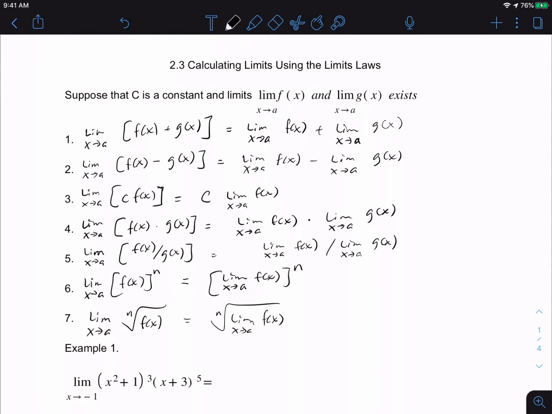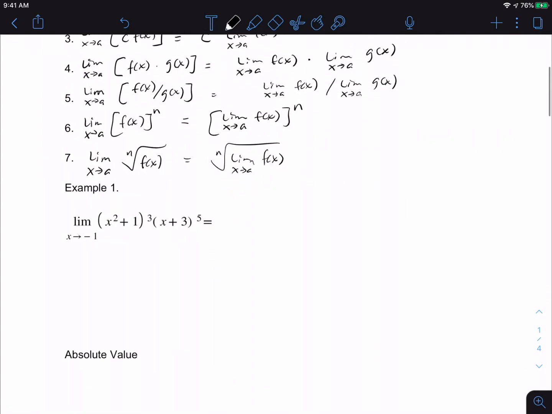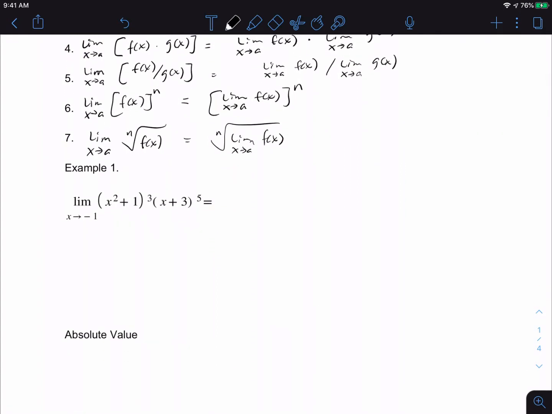Yes. Okay, so let's do an example. In this example, I'm going to write out every step. It's going to be tedious. Last time we met, I just did a direct substitution into a problem because I knew it wasn't going to be undefined. Remember me talking about direct substitution? Well, it's important. If I give you a problem where I ask you to show steps, you need to be able to show these 7 steps and what you're doing, and so that's what I'm going to do here, okay?